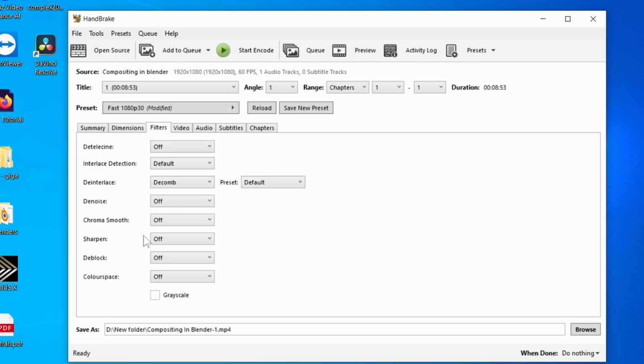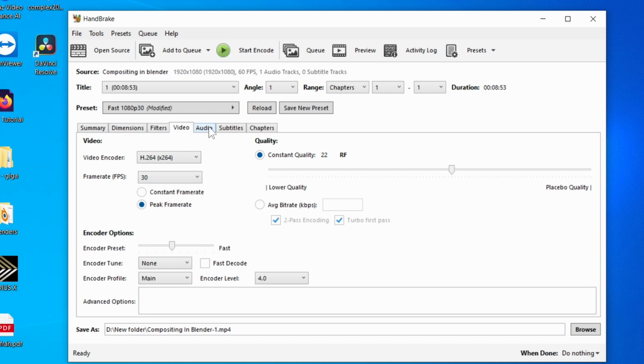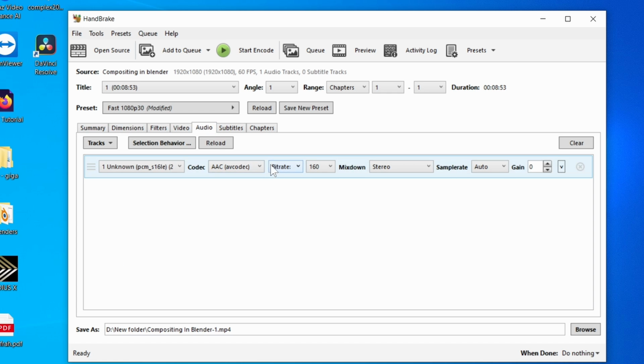On the filter side, there is a lot of stuff that you can do, and one thing you might do is possibly come in here and choose a different form of deinterlacing if you're giving it interlaced stuff. This actually would do better deinterlacing than, say, you would get inside of Edius. But again, mostly I ignore that. And I just go to the video tab, set some video settings, then the audio tab, and then I encode it.